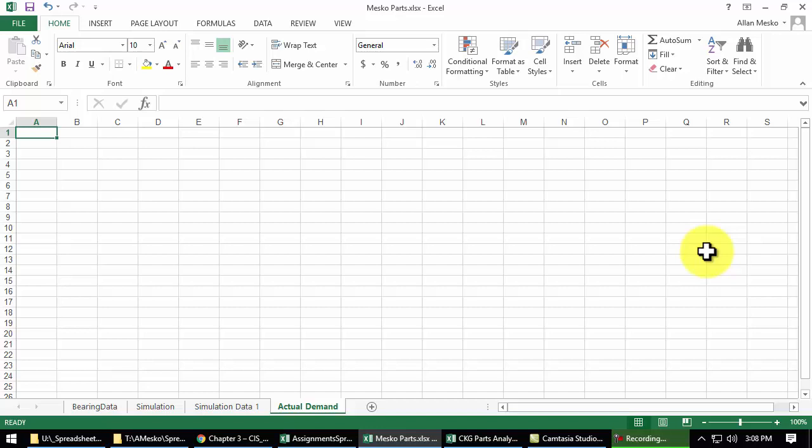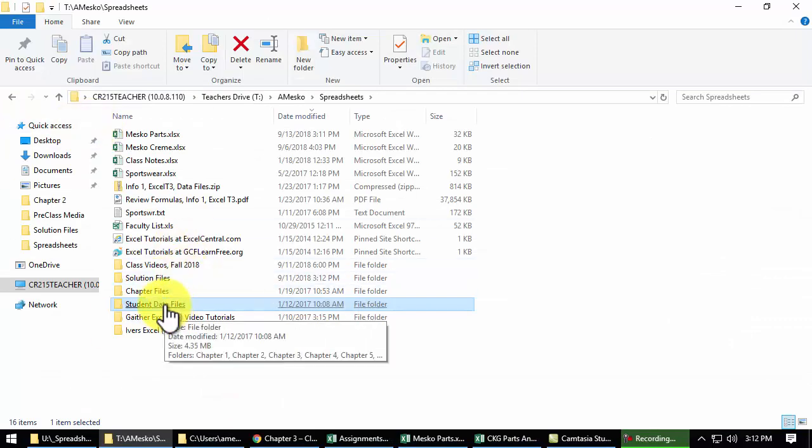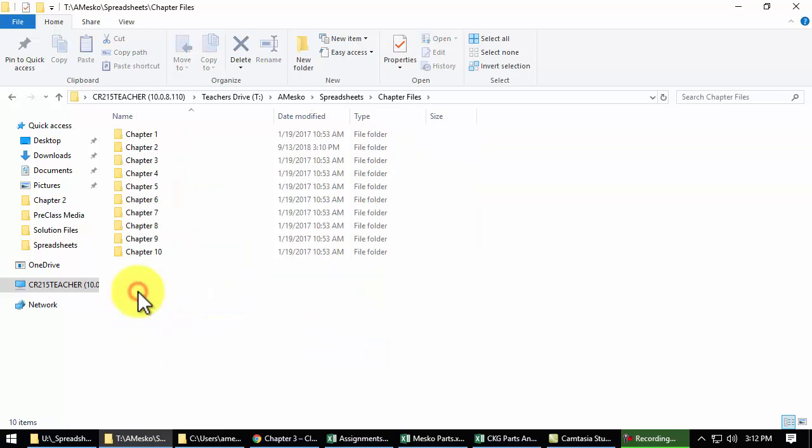in this worksheet. Notice in addition to the student data files, I've also supplied you with the chapter files. These are the figures and illustrations that are used in the chapter. For instance, on page 141, there is a figure 2.42.